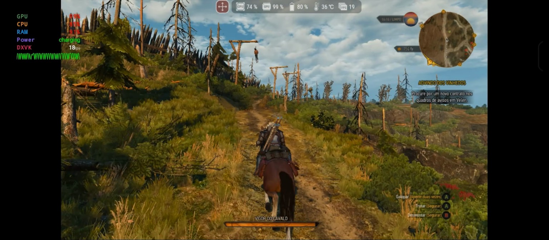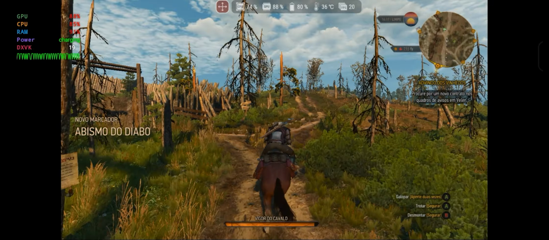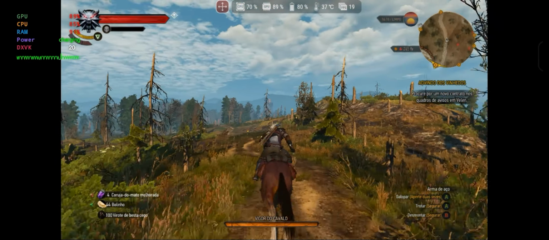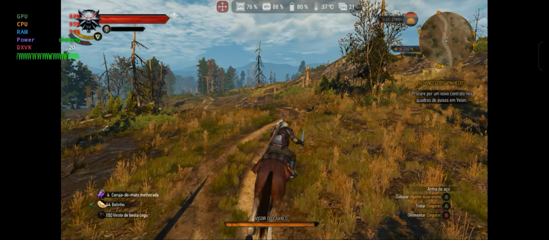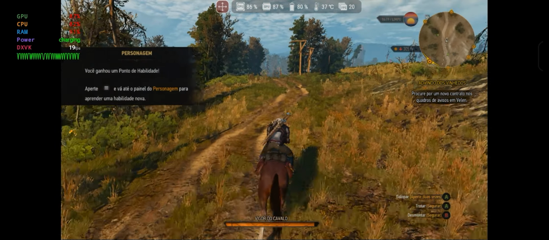Lastly, I tested The Witcher 3. With all settings at low and resolution at 720p, graphical performance was far superior to Nintendo Switch emulators. However, the 20 FPS average in open areas is still below ideal for this device, even using all available hardware.